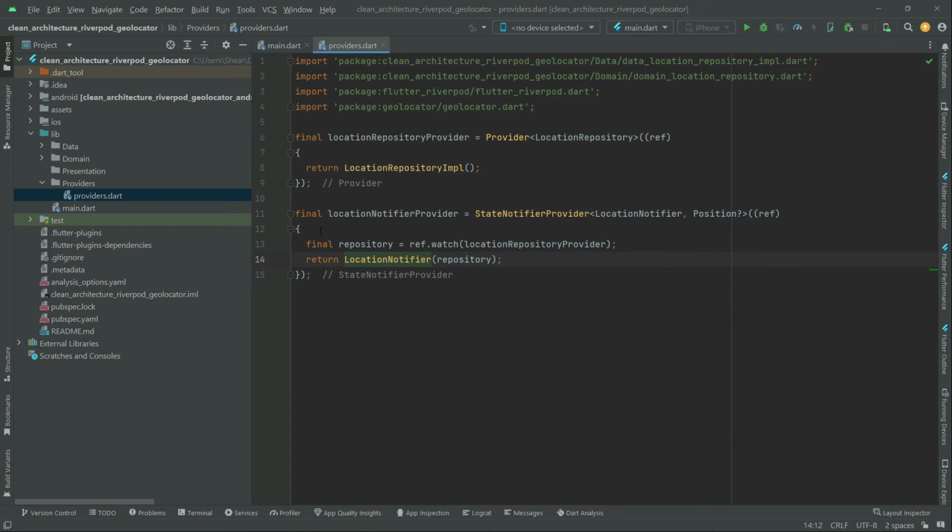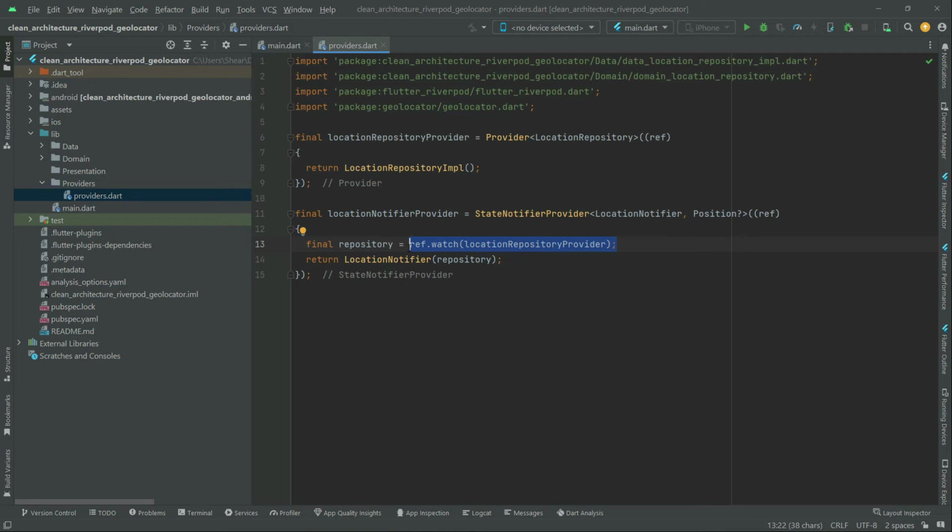Now right inside those curly braces, the first thing I did was create a variable with the final keyword. Into this variable we assign this line of code inside the callback function.